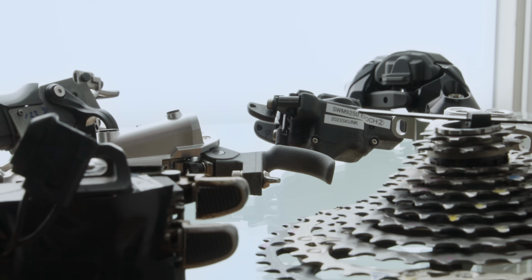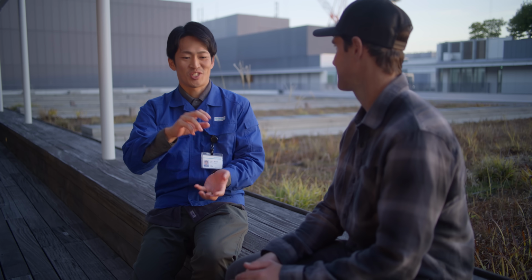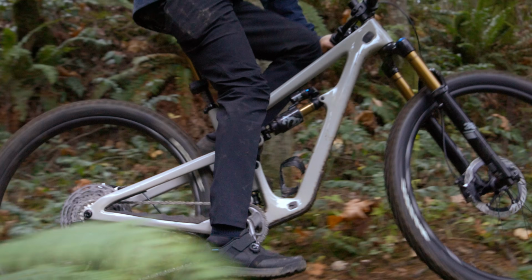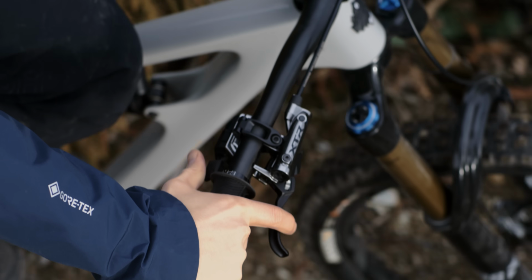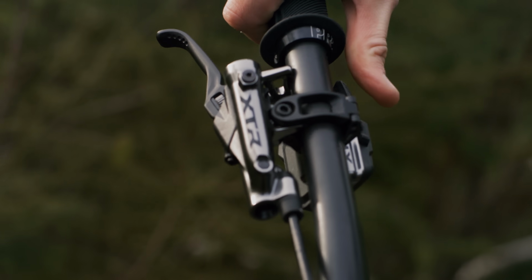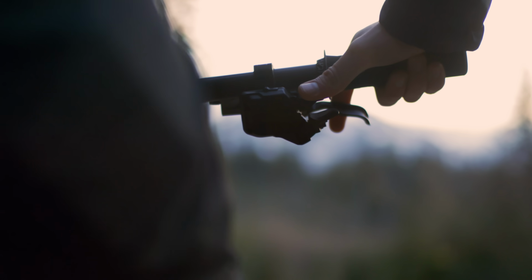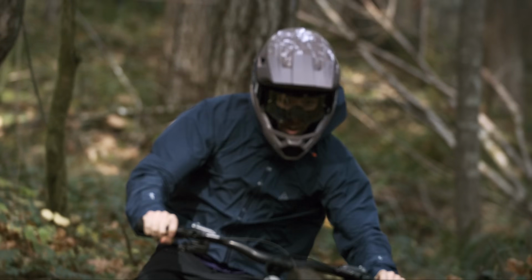We started completely new switch construction from zero. So we made a lot of prototypes that include a very strange lever layout. But finally we realized we carry on the traditional mechanical shifter to the new switch. That has double click feature and very tactile feeling. This switch has very shorter stroke than mechanical shifter, and you can select click mode converter. So is that like the ability to do two? Two or a single. It depends on the rider preference or riding situation.